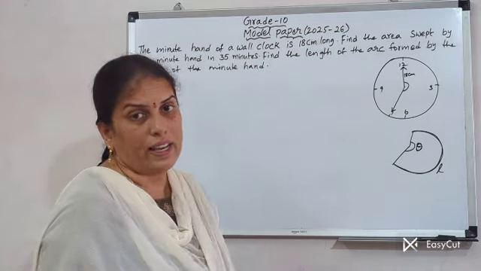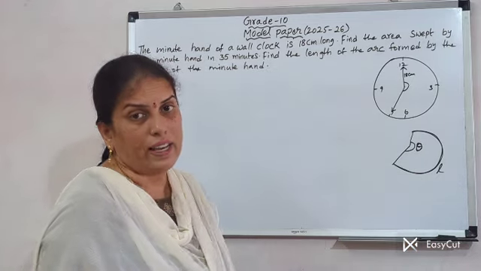How many minutes has it moved? 35 minutes. For 35 minutes, how much? 35 into 6. Okay. 6 5s are 30, 18, 21. 210 degrees. This is nothing but theta. Understood? Very easy. For 1 hour, it takes 360 degrees, one complete rotation. 1 hour means 60 minutes. For 60 minutes, it is moving 360 degrees. So 1 minute means 360 by 60. For 1 minute, we got 6 degrees. How many minutes did they give? 35. 35 minutes is equal to 210 degrees.